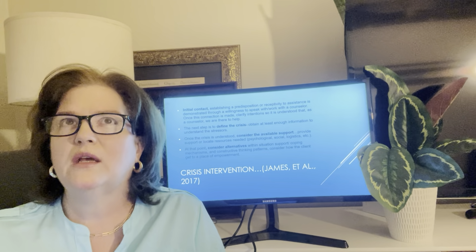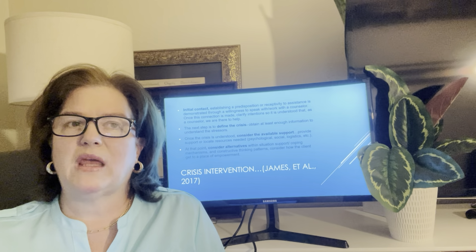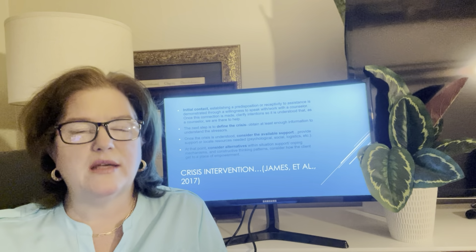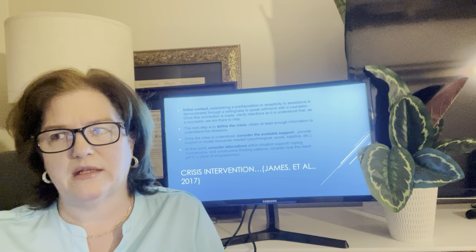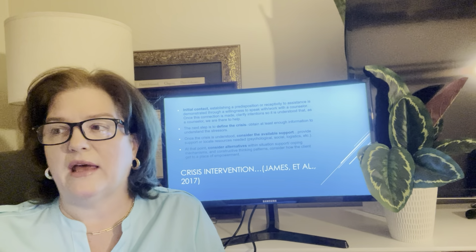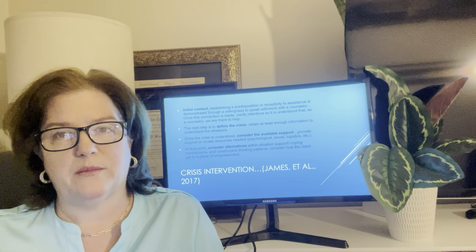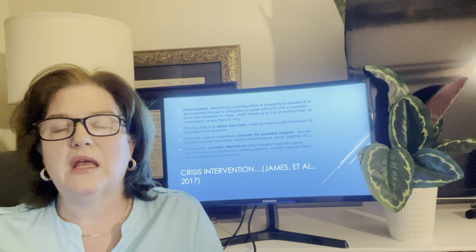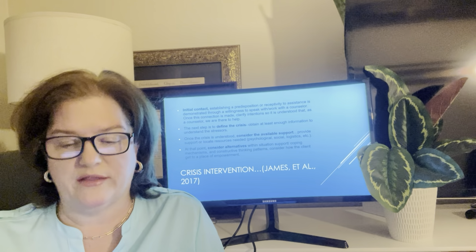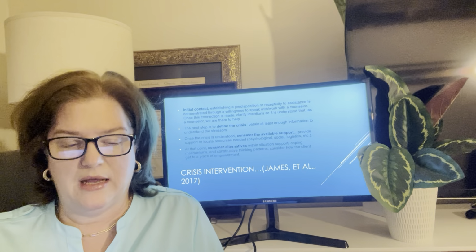So through this description, we can get a sense of the crisis and the impact for that person experiencing it, which might be different than the person right next to them that may have experienced the same thing but internalized it differently, maybe understanding it differently because it's impacting them in a different way. So being able to define the crisis from the perspective of the person who experienced it.